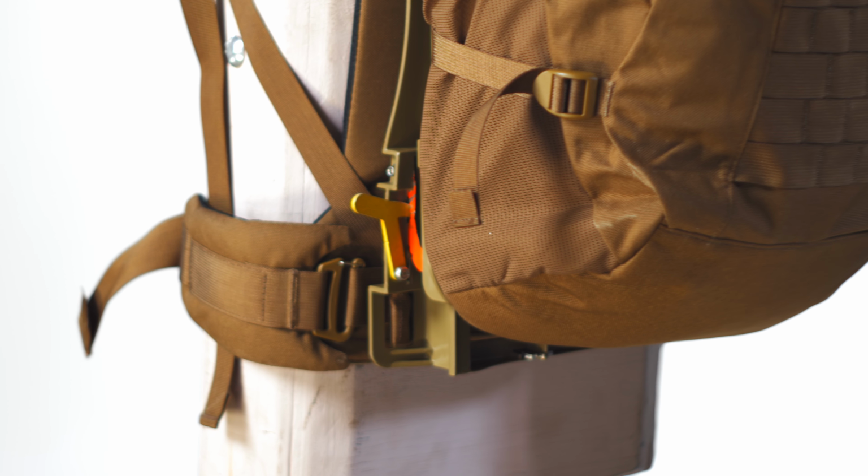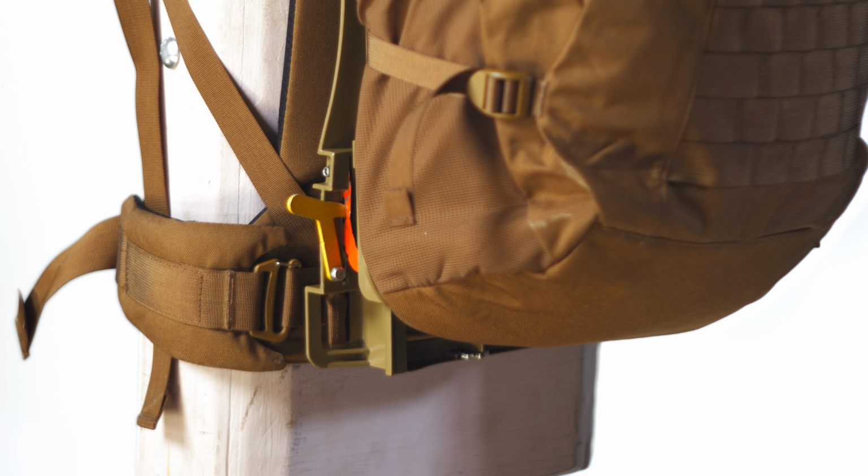It is also recommended to lock the pack when you lay it horizontally. For instance, if you're fitting it in an overhead compartment on an airplane, or laying it in the trunk of a car. Under certain conditions, you must lock the pack, such as when looking over a cliff edge.